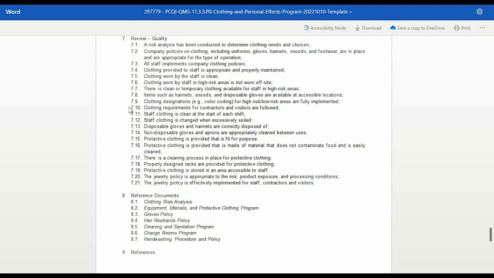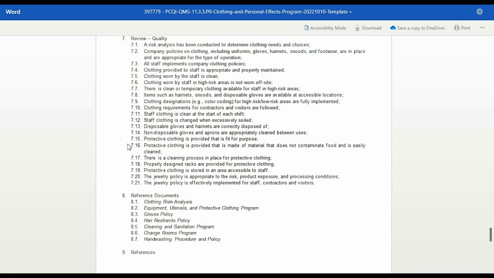Clothing requirements for contractors and visitors are followed. Staff clothing is clean at the start of each shift. Staff clothing is changed when excessively soiled. Disposable gloves and hairnets are correctly disposed of. Non-disposable gloves and aprons are appropriately cleaned between uses. Protective clothing is provided that is fit for purpose.